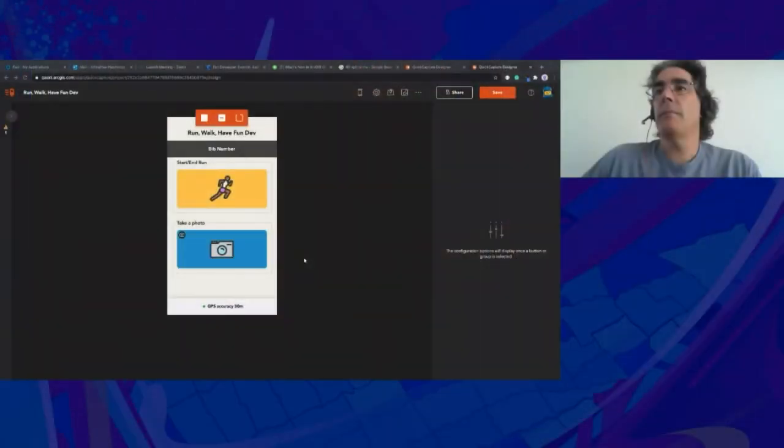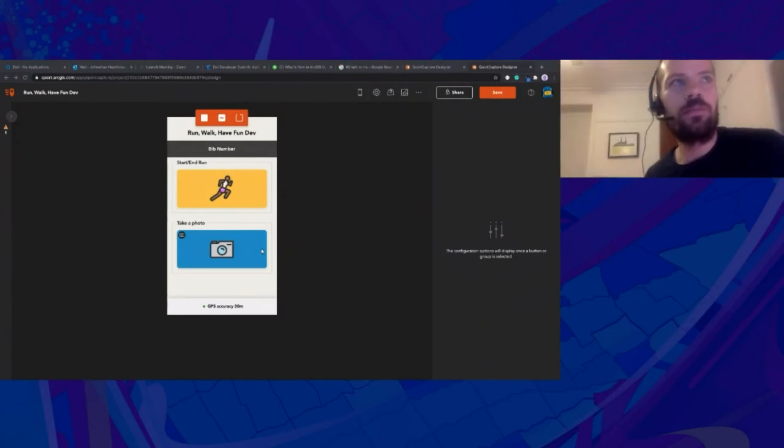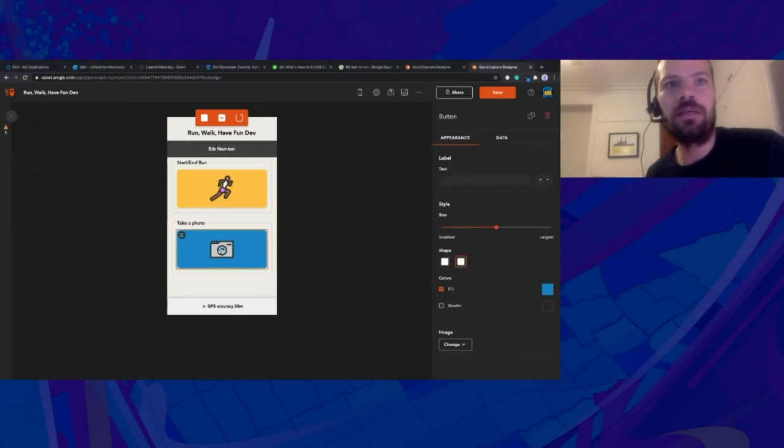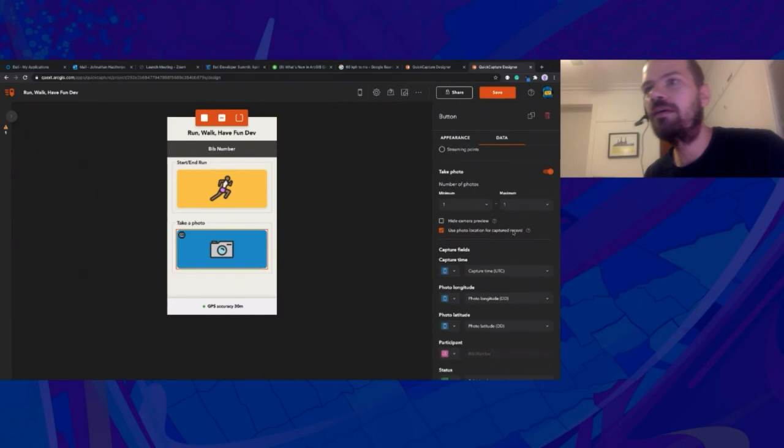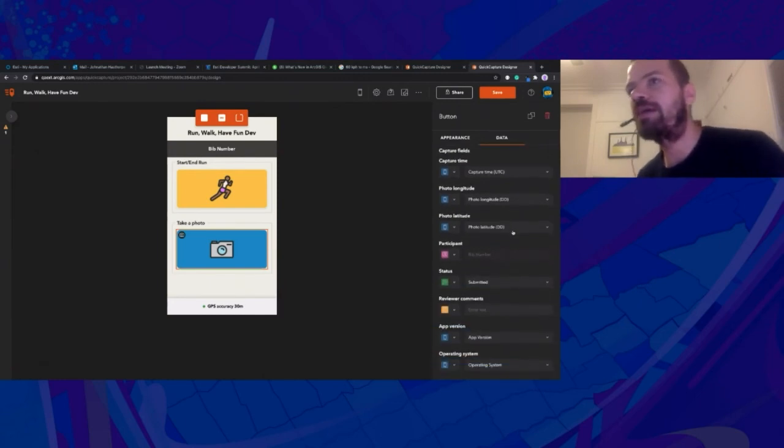Okay, so let's have a look at this oriented imagery business, John. Yes, so I'm just in a new project created from one of the templates. I have a button which is configured to capture photos. This is pointing to a feature layer, and in terms of the feature layer, you can see the fields that we have access to. So we've got a number of standard fields, but we don't actually have the fields required for capturing oriented imagery data or information.